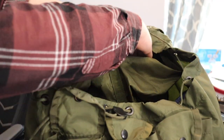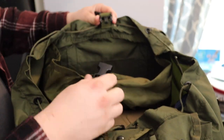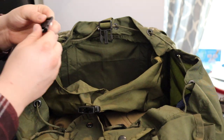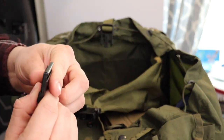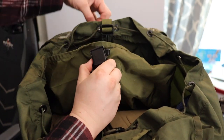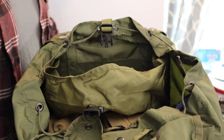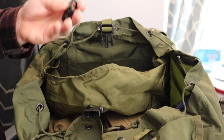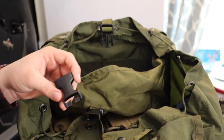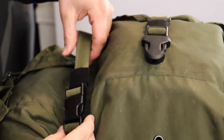The pocket inside that is meant to be the radio pouch — I have updated that to Swift clip as well, which makes it a whole lot easier to get in and out of. Previously they had this spring-loaded metal thing that locks on and slides back and forth — this is a piece of crap. What I've switched to are these repair buckles. They are a pain to get on there but once they're on, they're not coming off.